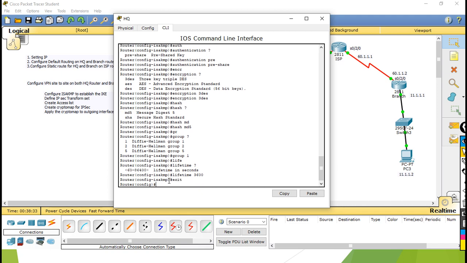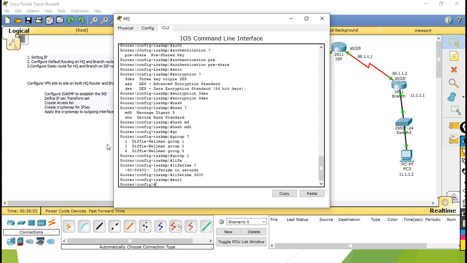So what are the commands I have used here for the first step? I will show you even in the last, but this was the first step. We have only done configuring ISAKMP to establish the IKE. Now we go for the second, which is define IPsec transform set.